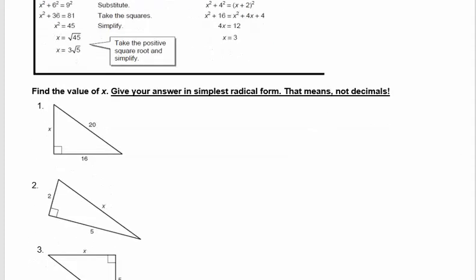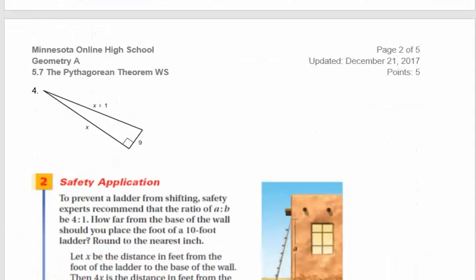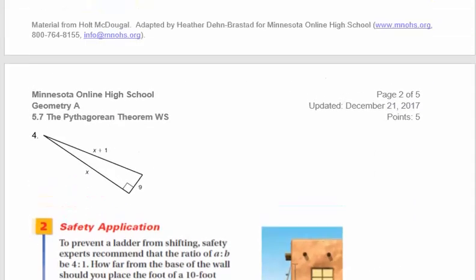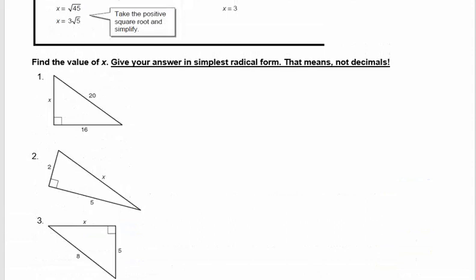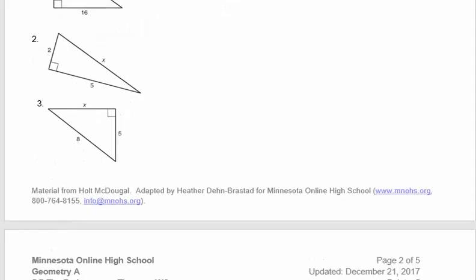So let's look at these. They are all pretty straightforward, except number 4 is a little bit different. But let's do one of these regular kinds of ones. Let's do number 2. No, 2 is the hypotenuse. Let's do number 3. So in number 3, they ask us to find a leg. So you're still going to write a squared plus b squared equals c squared, but we're not looking for c in this one.